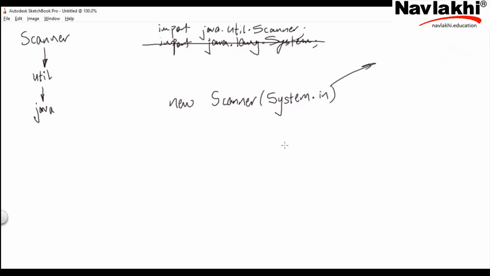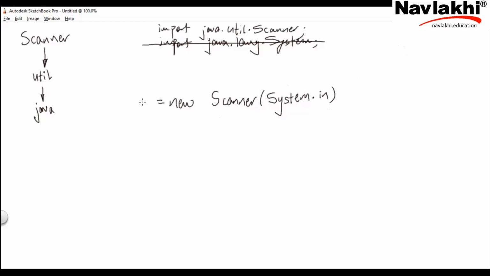Now, if you try to dig deeper, if in is an object, then after in we can also put a dot and do something, because an object is always a collection. Like we create an object and, like I said, manav.talk, manav.listen. Every object has functionalities. So technically System.in is an object, System being the class, in being the object, and in being an object, after it we put a dot and should be able to access other functions of in also, which we'll discuss later. Like yesterday we did System.out.